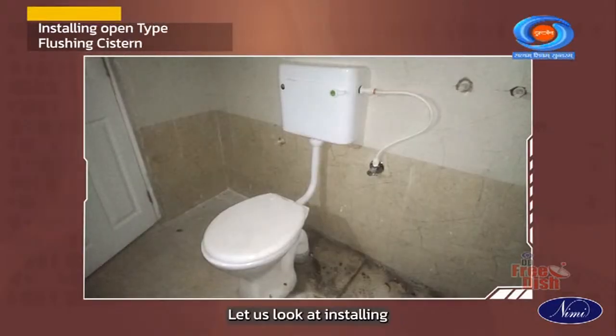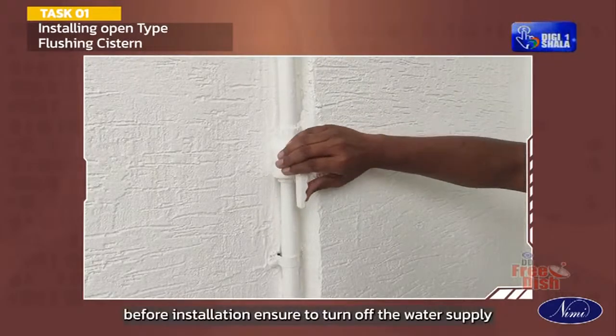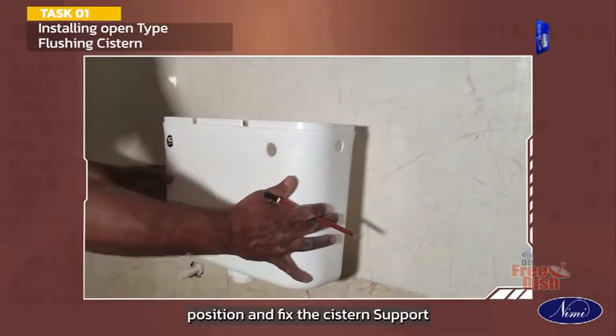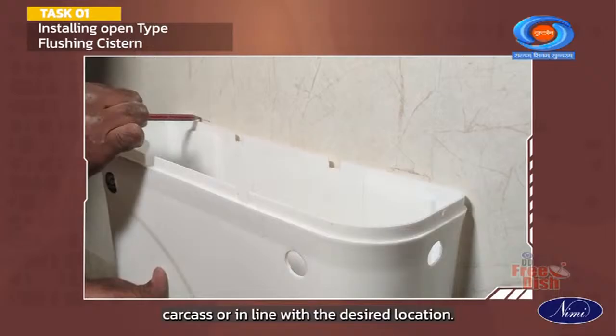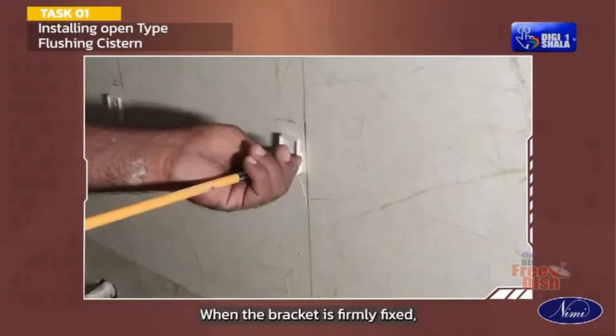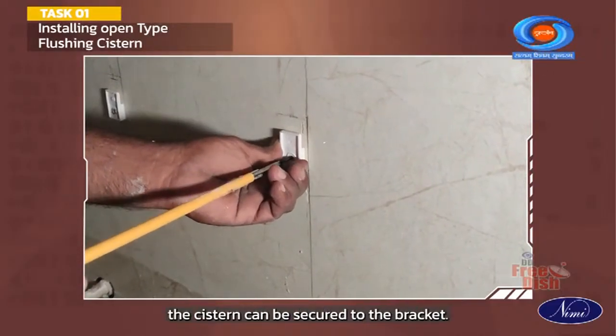Let us look at installing an open type flushing cistern. Before installation, ensure to turn off the water supply. Position and fix the cistern support bracket in the center of the furniture carcass or in line with the desired location. When the bracket is firmly fixed, the cistern can be secured to the bracket.